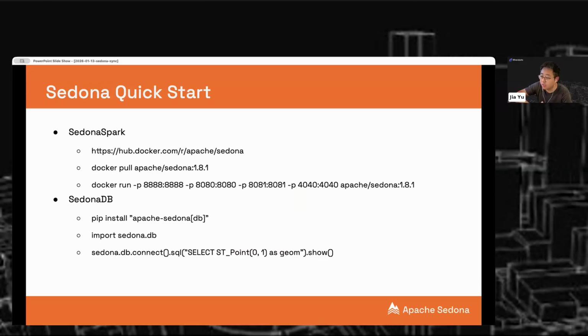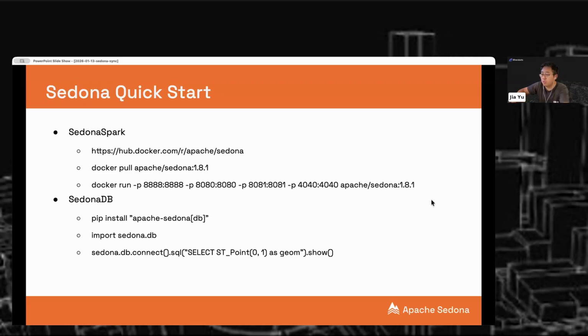You can find it on Docker Hub. Just search Apache Sedona there. You can pull the image and run it. It will give you a Jupyter Notebook interface. It also gives you an Apache Zeppelin notebook to allow you to create charts in a web notebook.